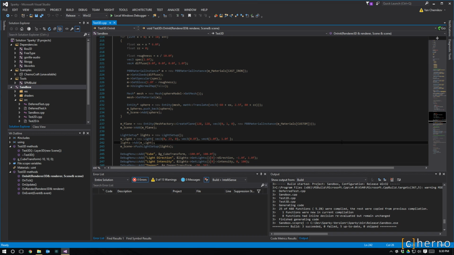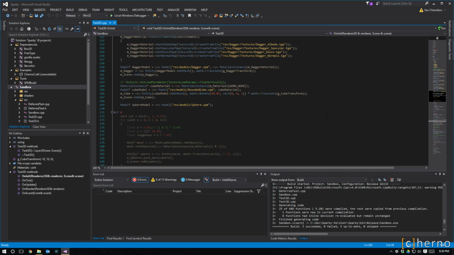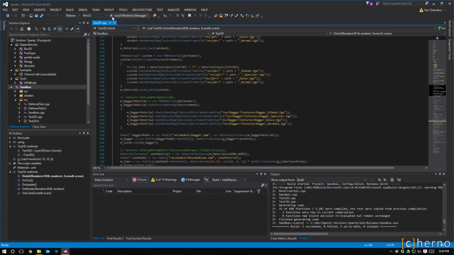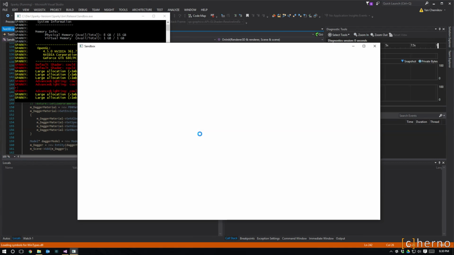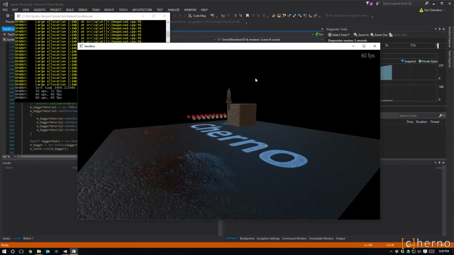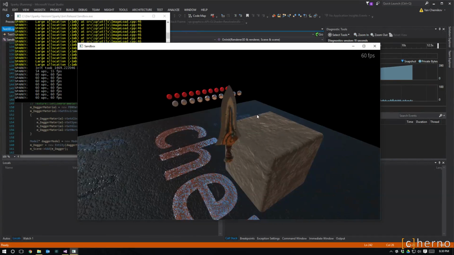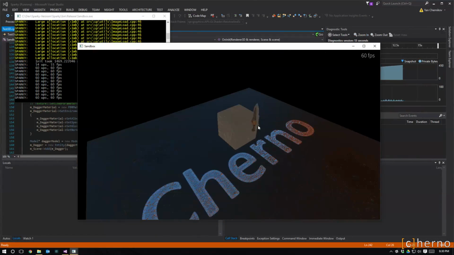So, this is devlog number 7 and I have been very hard at work over the last week and so many things have changed. Unfortunately, well, this isn't really unfortunate, but all of the things that have changed have been kind of internal under the hood changes. So if I were to run this right now, you would see that basically it's looking exactly the same, right? In fact, I think it's looking pretty much exactly the same as it was.